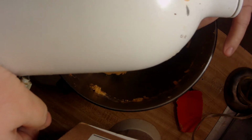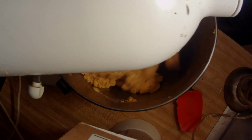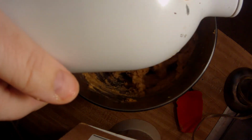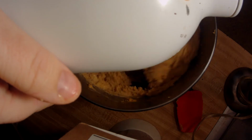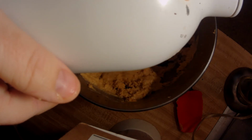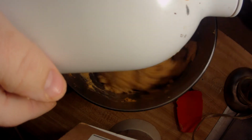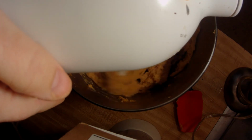So right now I'm gonna see what that texture is. And we're gonna add more liquid. See, now you can see it's starting to look a little different, looking more like a batter. Like a real thick batter. That's what we're going for. We need like a real thick batter type consistency. That's a good way to explain it.